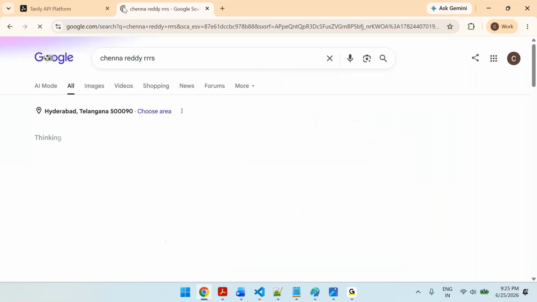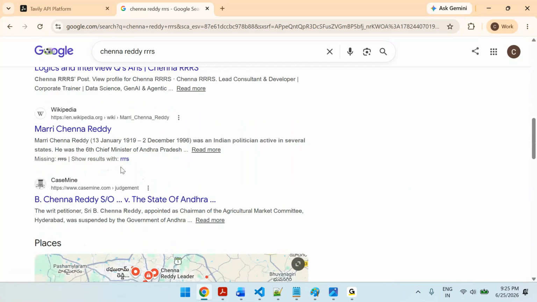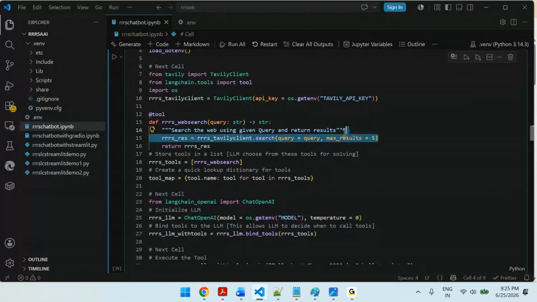It is returning the top 5. It is searching the web and returning the top 5 results. That I kept in this particular variable, the results, and returning. That is the tool we have written.